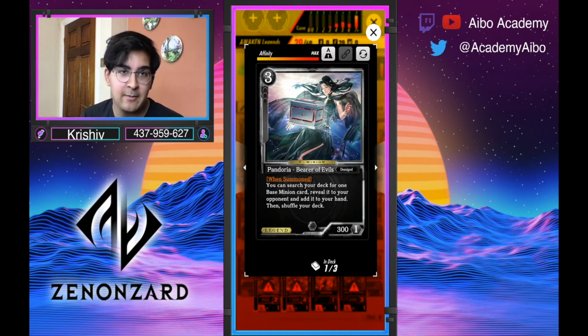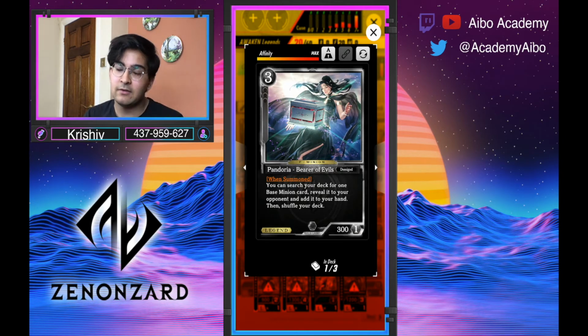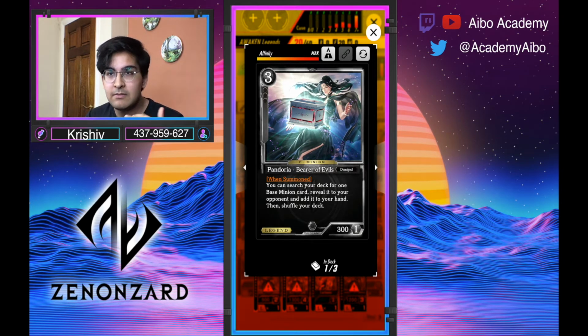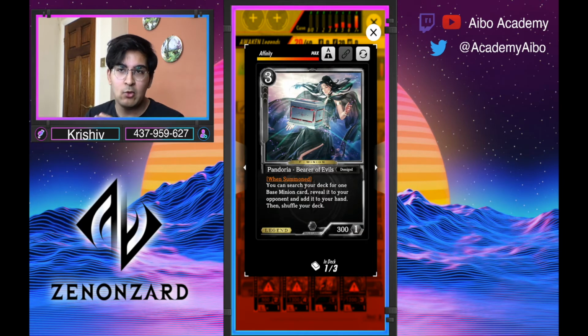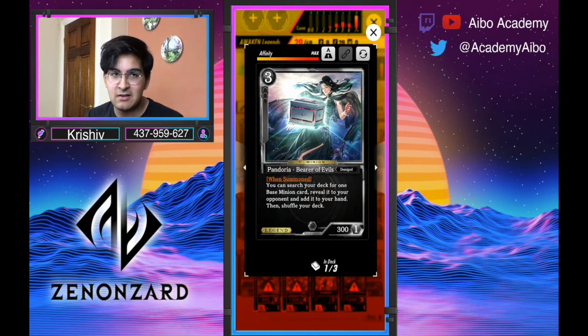And I'm saying that now because we're talking about Pandoria, and this is probably the best card in AWAKEN. I think it's difficult to find a card, even in the game, with more generic utility, with just this ability to see play from now till the end of time. You can search for any base minion, and that's that. Doesn't really matter what you're doing, it helps you fix your hand. It's just generic and it's just great.